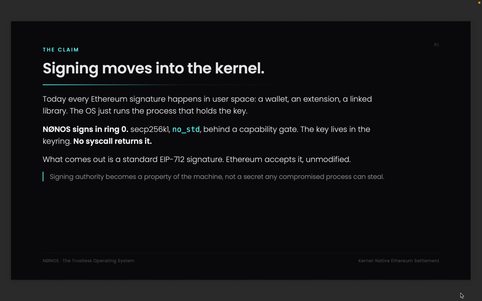It just ran the program that held the key. We changed that. We moved the signer into the kernel. It runs bare metal. The key lives in the keyring and nothing can read it back out. What comes out is a normal Ethereum signature and the chain accepts it like any other.